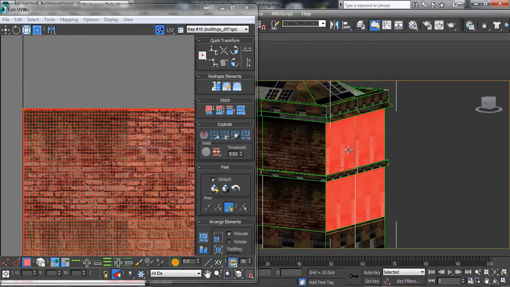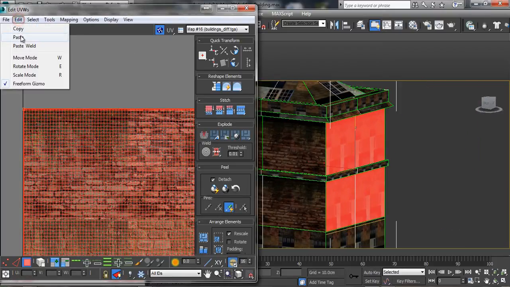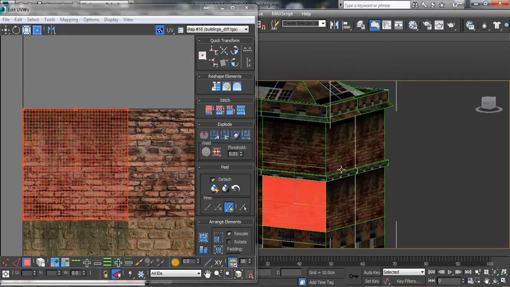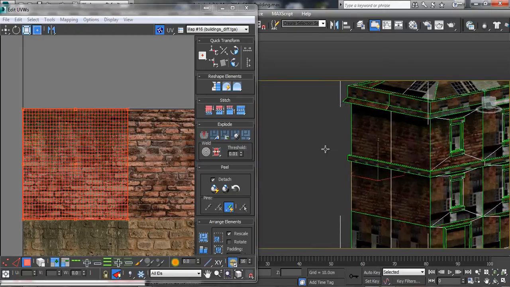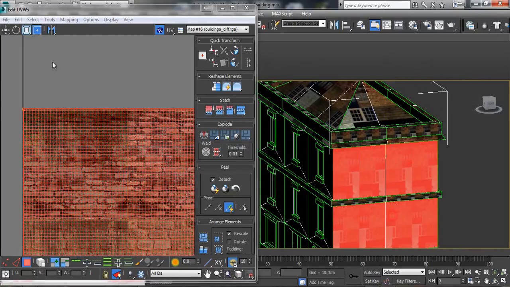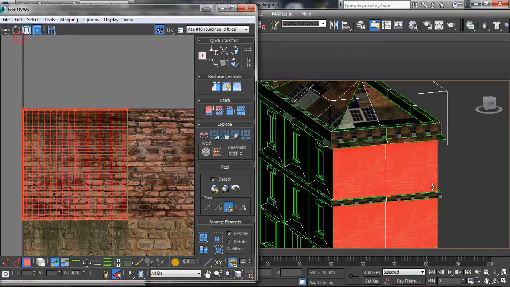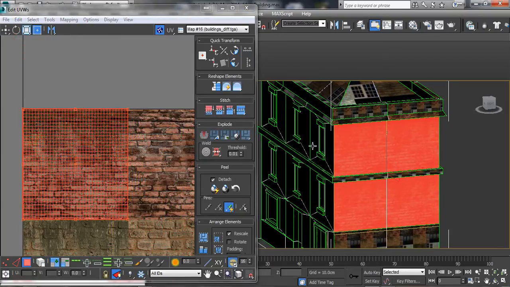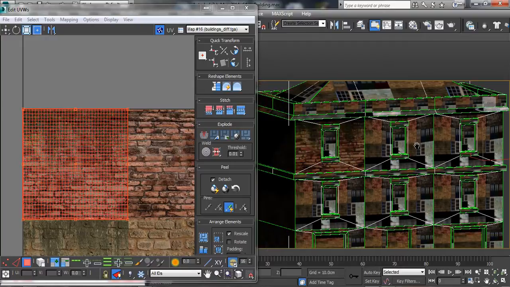So in this case, both ends and the backs. That's just basically one polygon that we're copying the texture portion to. Just paste it on. So there's a quick way to duplicate texture positions, UV positions.